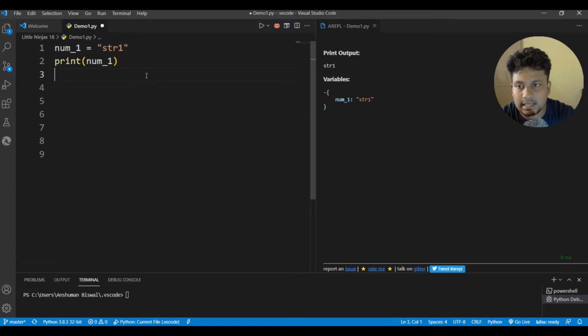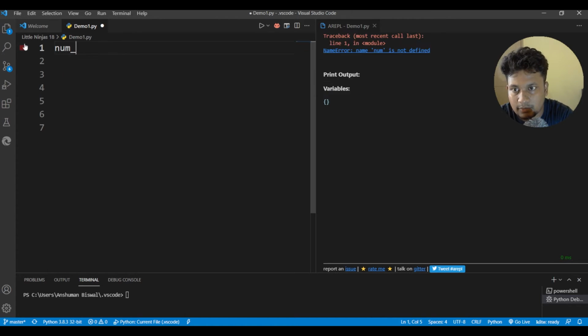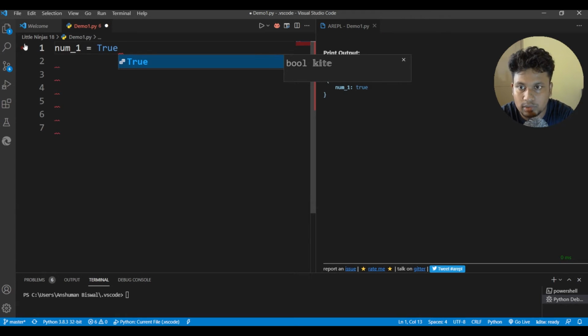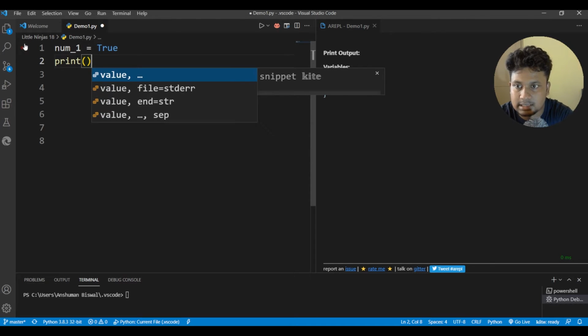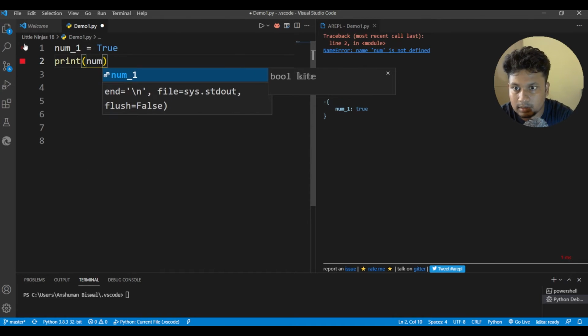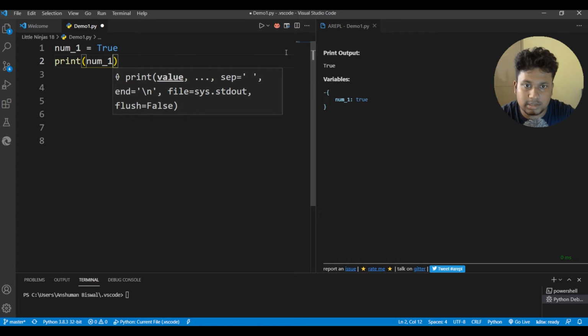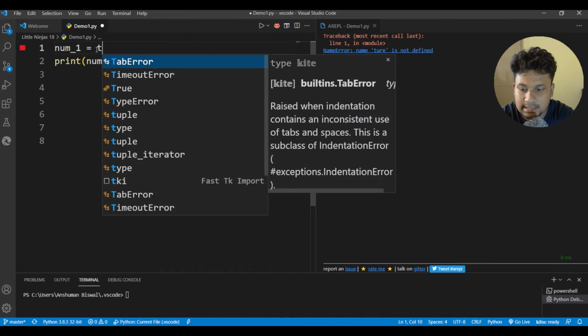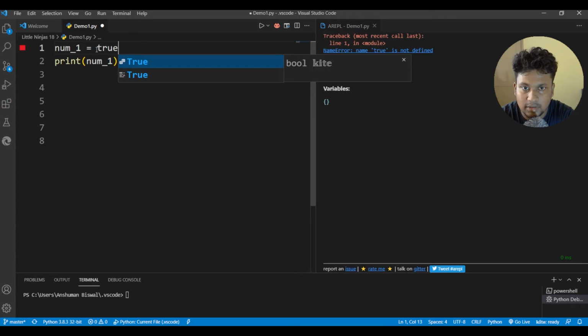Okay, now let's say we have num1 equals true, and then when I print this num1, you're going to see True here. Now Python is also case sensitive, so you cannot type true in all lowercase like this, because it will not be accepted.